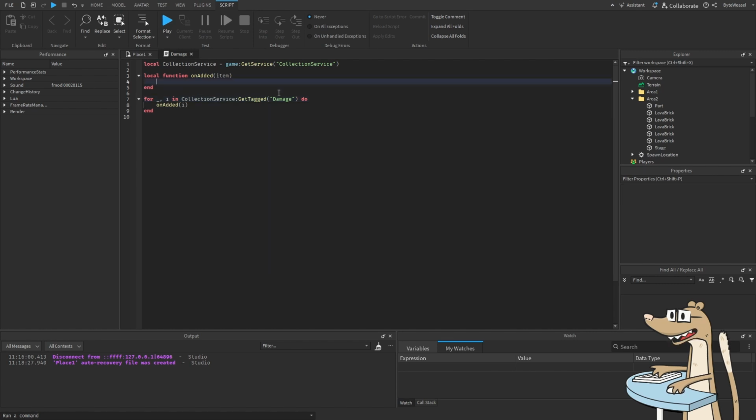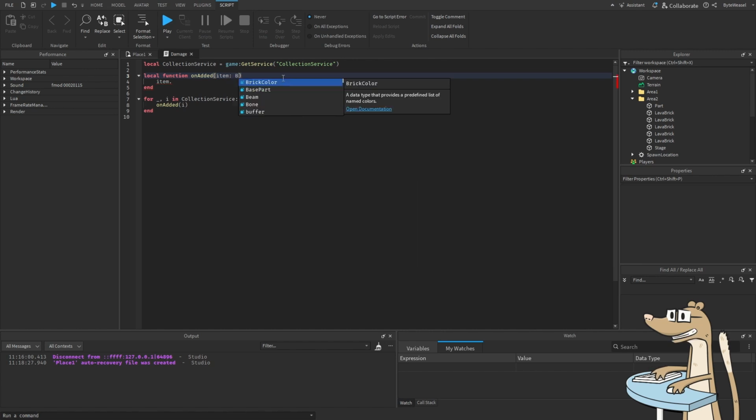So now how do you add a touch event to something? Well, each individual base part has an item on it called Touched. What you'll notice though is when I press dot, I didn't get any nice IntelliSense. I have no idea what this item has on it. That's because Roblox Studio does not know what type this is. It could be anything. It could be a number, a string, a collection service for all it knows. The way you can tell Roblox what type this is, is with a colon.